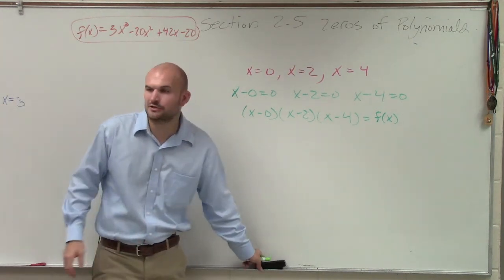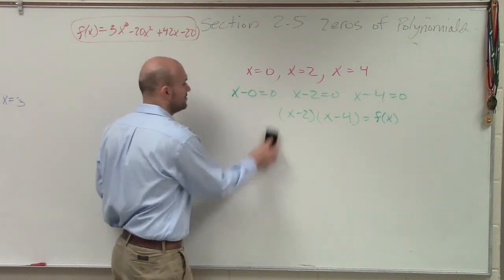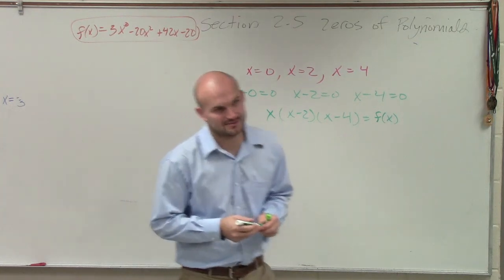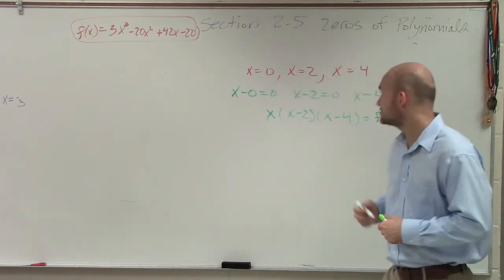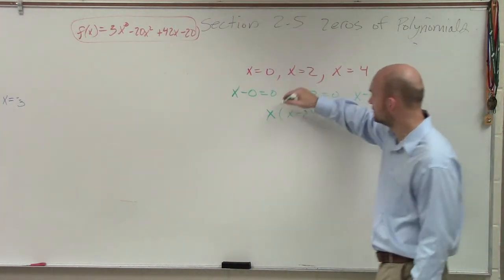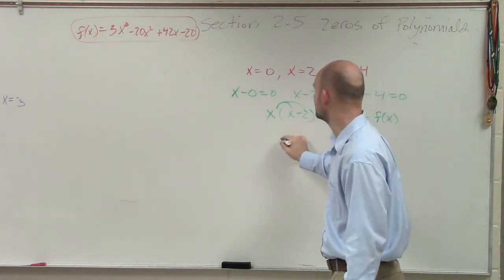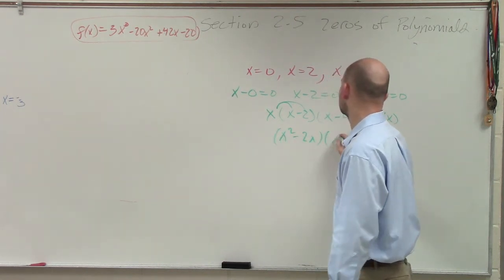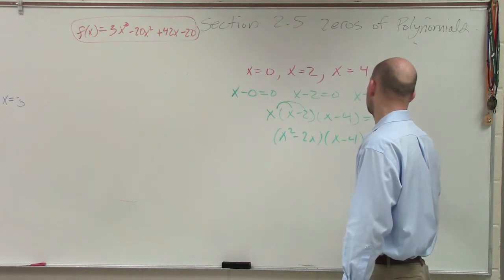We want to find out what the polynomial function is. Now, x minus 0 is nice when you want to determine the multiplicity. But I think it's a little bit easier just to say x minus 0 is the same thing as x, right? So then, you can do it either way. You guys can do the multiplicity property first if you'd like to. So you have x squared minus 2x times x minus 4 equals f of x.